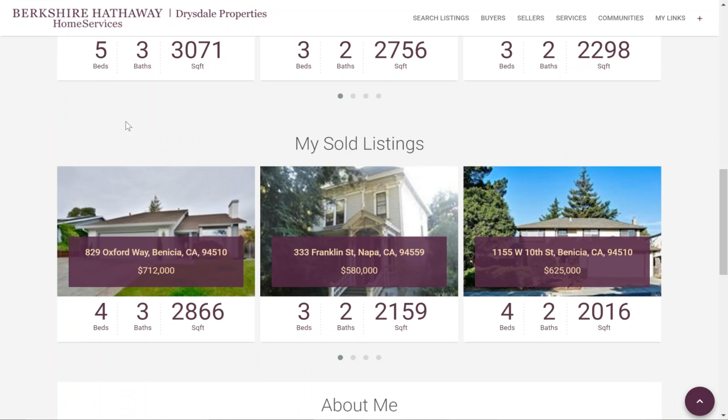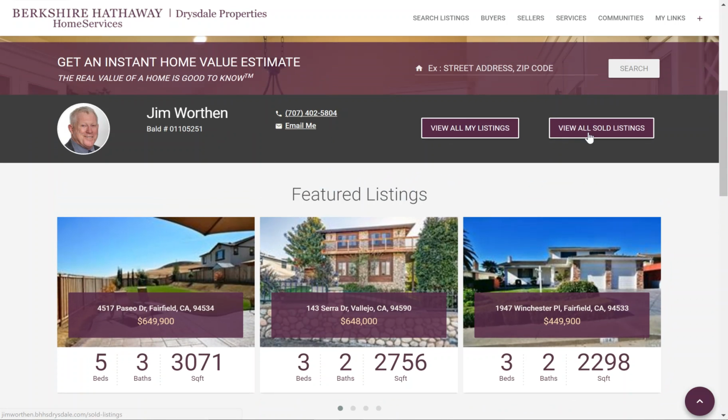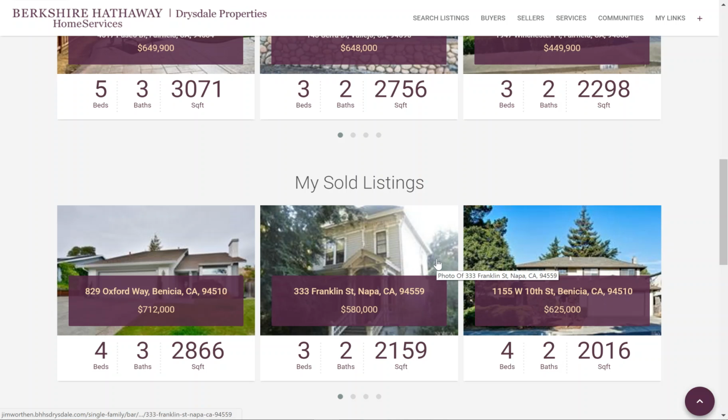And then sold listings, these are a snapshot. He's got 400 or 500 sold listings within the MLS data that we pulled, and we're just pulling a snapshot of about 12 of those or so. And then if he would like to designate which ones show up on this gallery, remember, everything shows up when someone clicks view my listings and view all my sold listings. Okay, so people can still get to your entire sold gallery, but if he wants to modify this, that'll be part of some advanced training as well. Pretty easy to go in there and add listings to the sold gallery.